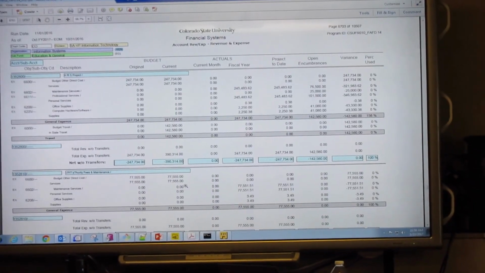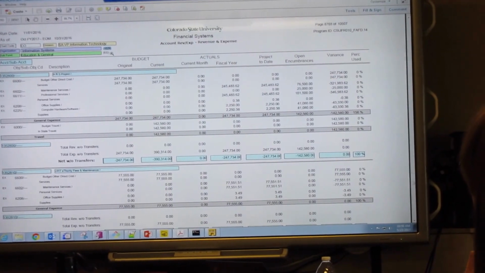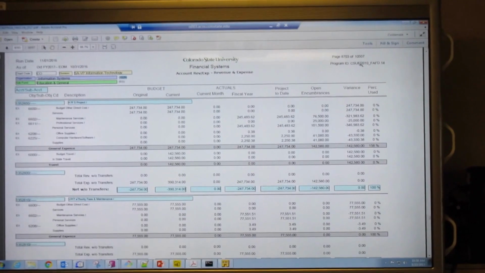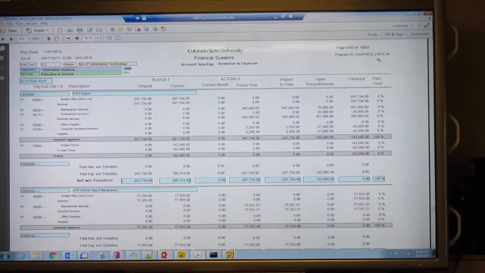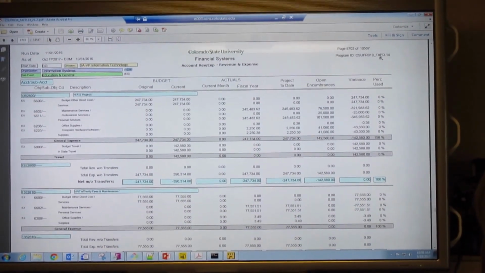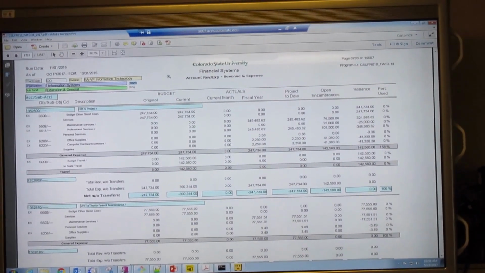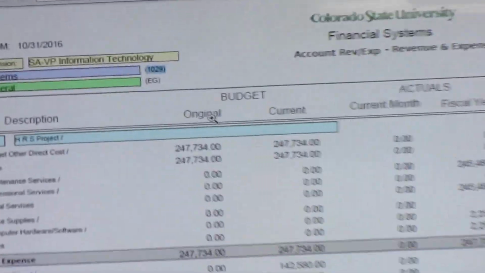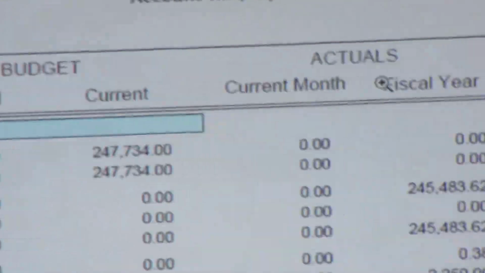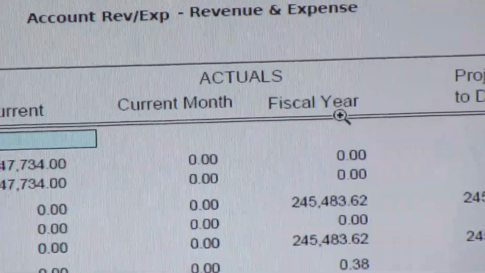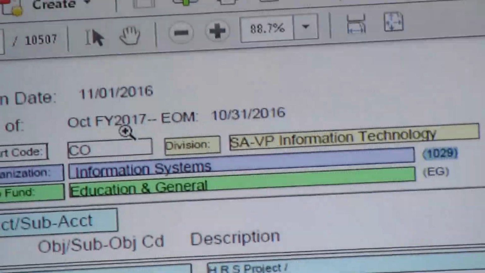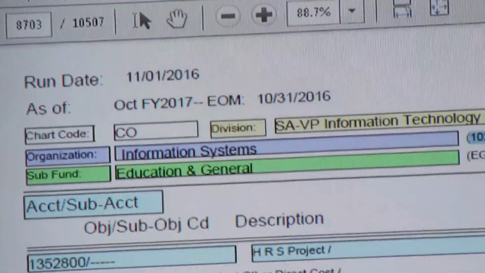So kind of our starting point is this. We picked our department, 1029. I don't know how many of you know the report names, but in Vista Plus, this is what we're calling the FAFD report. This helped us design that summary where we have budget dollars: the original budget, the current budget, and actuals split out by current for this period. I'm actually looking at period 4, which is October of this year, 2017, the project to date, and the encumbrances.